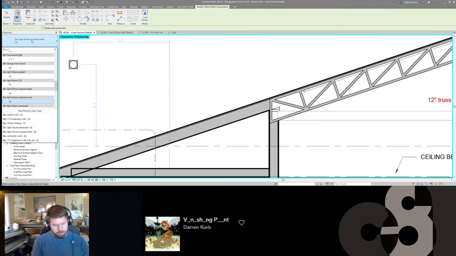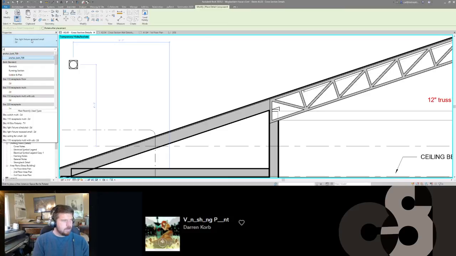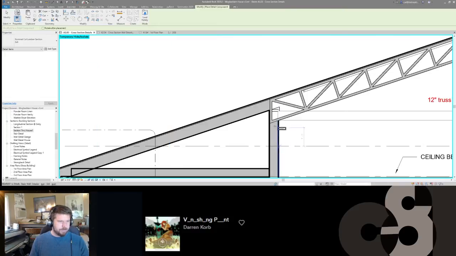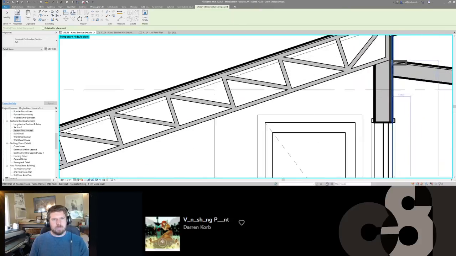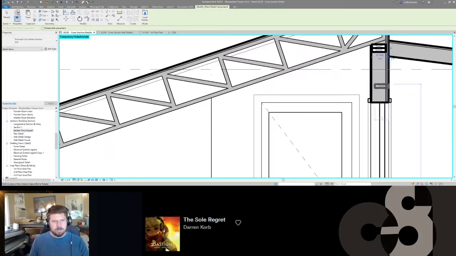I think we're just going to put some two by six under here. Clearly they'll have to have a seat under there. We're making that work.